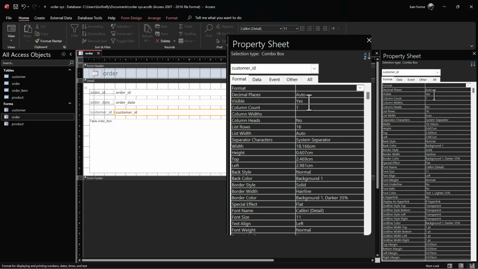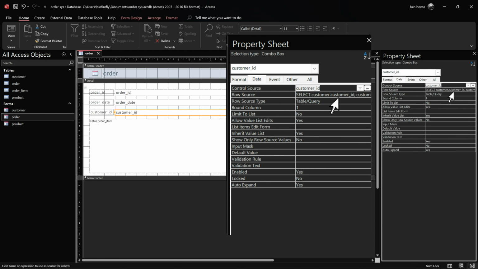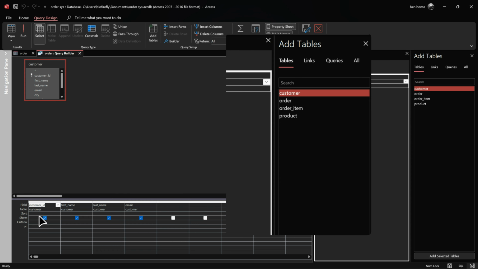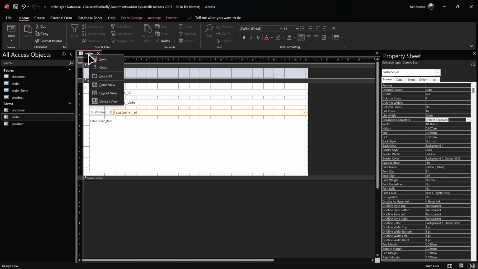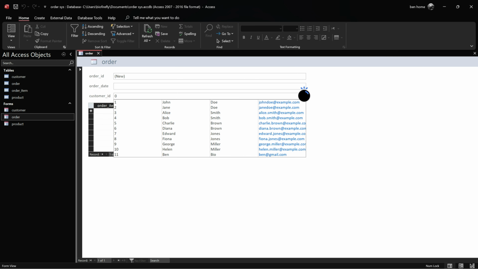Now we go into the format. Remember, we have reviewed multiple columns in the data over this part. If we go back to check here, we have 4 columns, right? So for the 4 columns, we need to go into the format and review them. We're going to check 4, and I'm going to leave this as, say, 15. See how it goes. If we jump back to the form view and click this one, now you can see we have reviewed all the records 1 to 11 about those 4 columns.